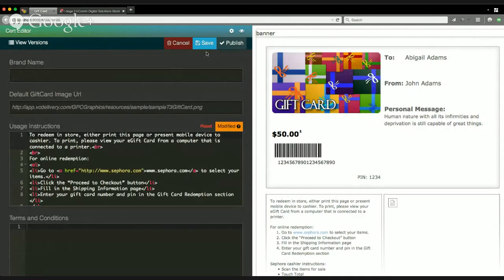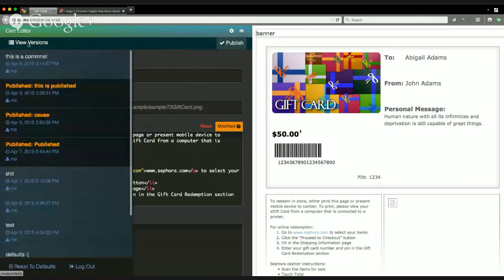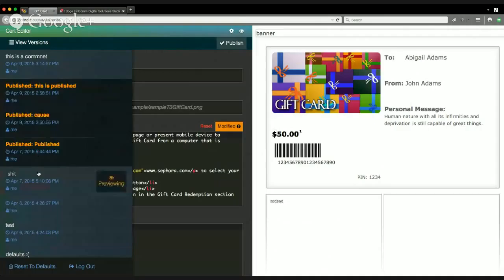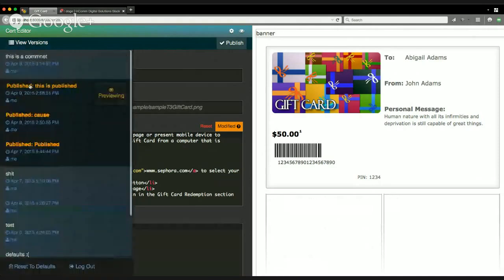I imagine you would go in and this is what you would manage, just these boxes in here, and then you would know, okay, I need to save. We made these so that save and publish have comments. So then you have a little more context into what you did when you saved or published it, and it updates the right-hand side. And you get a quick preview, which you go out of and it goes away.